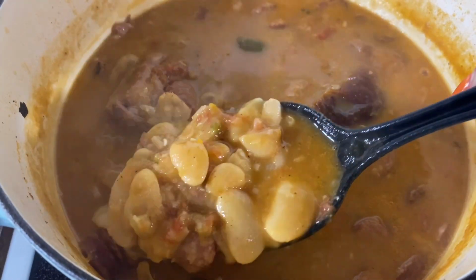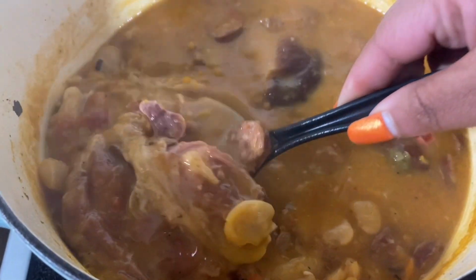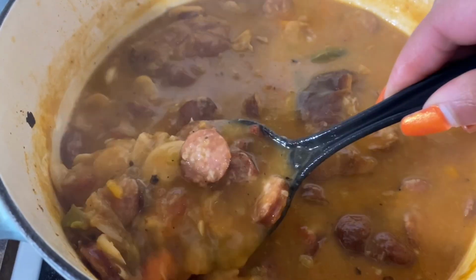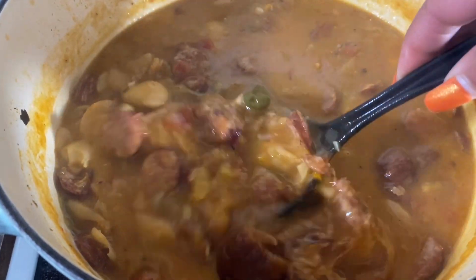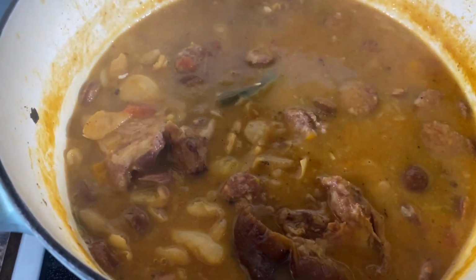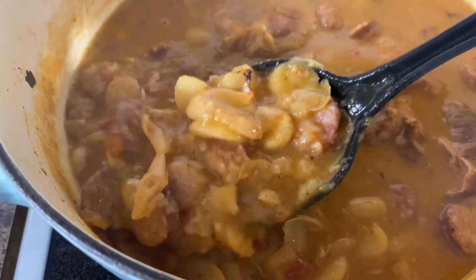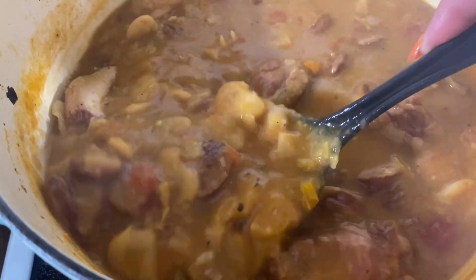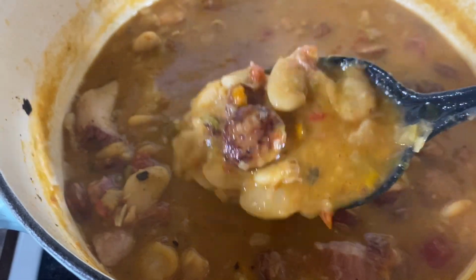Lima beans with sausage. I will remove my ham hocks and shred the meat off and add the meat back into my pot. And you can use whatever kind of smoked meat that you have on hand, like smoked turkey tails. I love to use that also. Smoked turkey wing. That'll work also if you want to leave out the pork. And look how delicious. And my beans took about 2 hours or so to cook. I did remove the lid the last 15 minutes of cooking. That helps thicken it up a little bit.